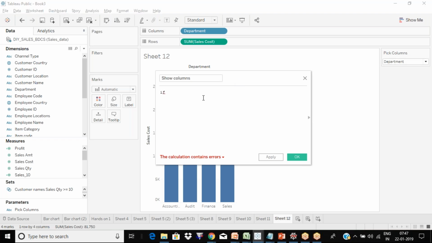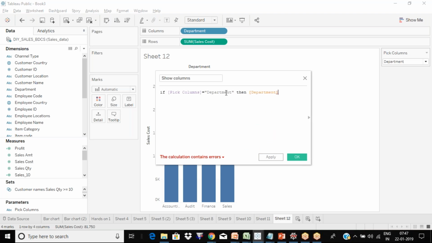So what I'm saying is, if in the parameter, that means from the drop down, the user selects department, and this value after equal to and the value which you have entered should be the same, then only it will compare. Then I want department to be this. Now what is the difference between this department and this department?